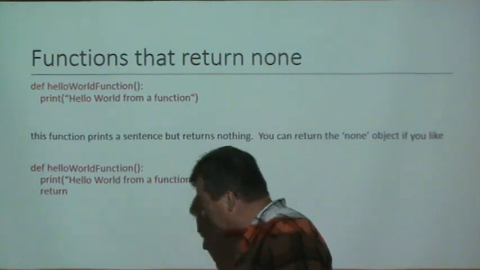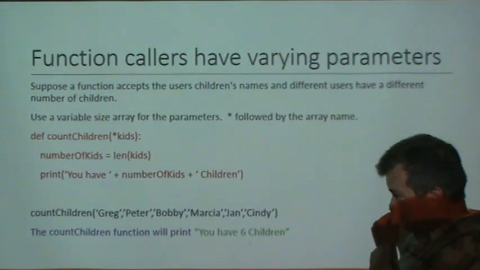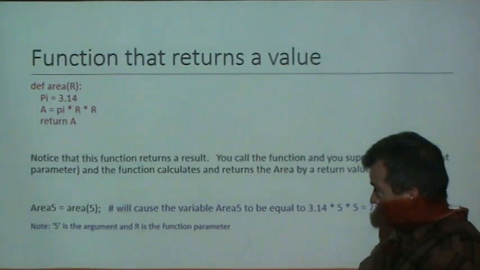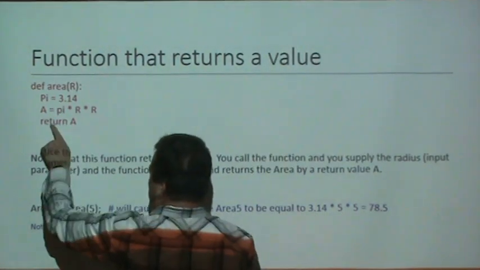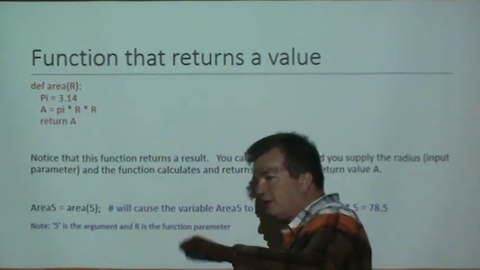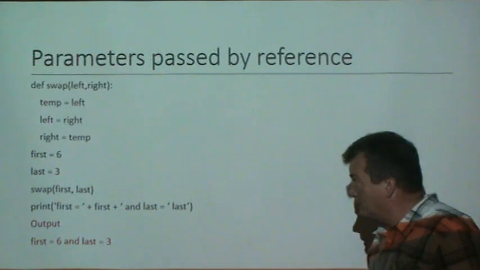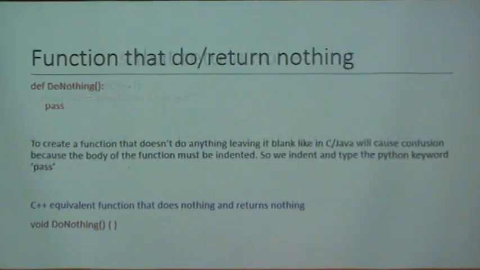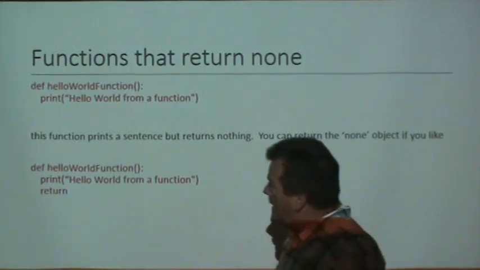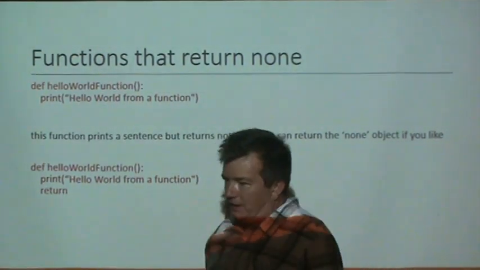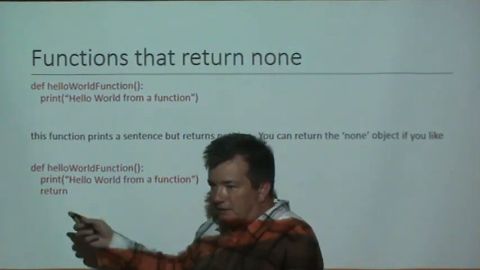Let me show you what I mean by the return. When we calculated the area, I calculated the area A, and then I said return A. I said take this value A and give it to the person who called me. So I'm returning a result. But in this case, I'm just performing a task. I'm not saying here's the result, the area equals 3. I'm not saying that. I'm returning nothing.